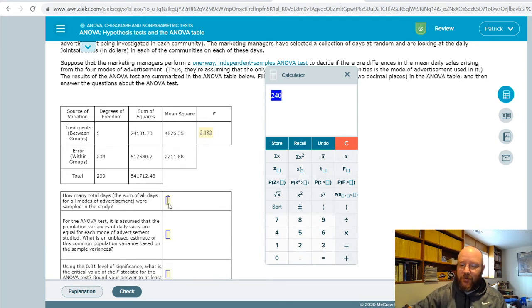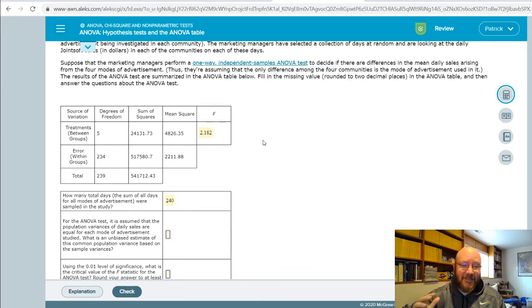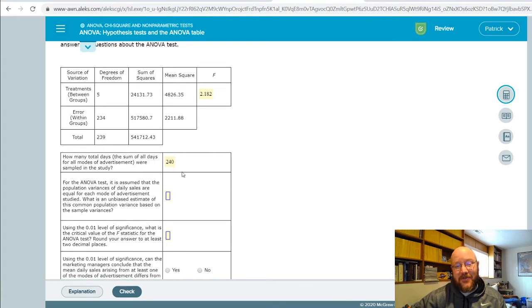So this is going to be 240. And so if you hadn't done that problem on degrees of freedom, you'd be looking at this one and getting it wrong, looking at the description and being like, oh my God, what's N's and K's and stuff? All right, so again, make sure that you do those before you do these, because sometimes it asks you really jacked up questions like this. All right, so next one.